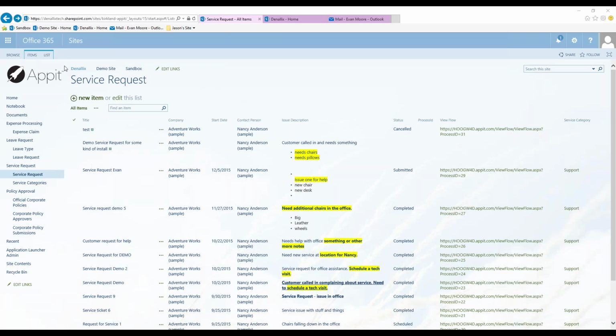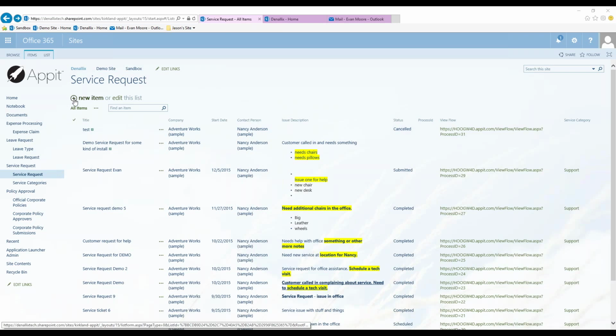To start, you'll notice that we're in a standard SharePoint site with a standard SharePoint list. Anyone that's familiar with SharePoint can probably relate to this particular kind of page. Here we've added some additional columns to our page with some additional data fields. And you can see we have a view flow, a status, item description, some other pieces of information relating to our CRM contact database, and a title that we'll fill in.